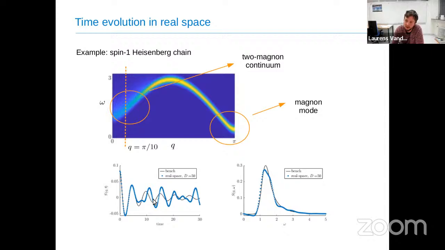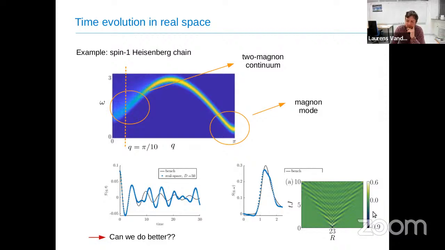And then at some point, since you have created all these different excitations in your system, your approximation will fail because the bond dimension is just too low to represent this time-evolved state well. And then it will do some sort of random stuff as time evolves further. And if you Fourier transform this to frequency space, what you will find is a spectral function that looks a bit like it's supposed to, but with some very strange artifacts.